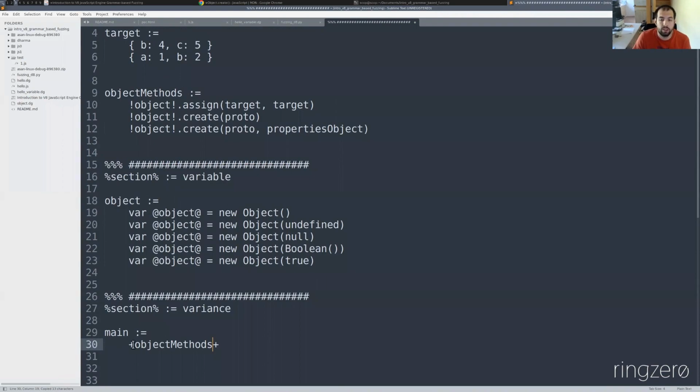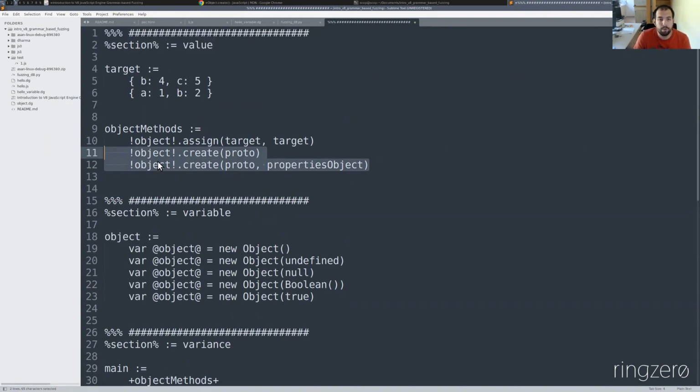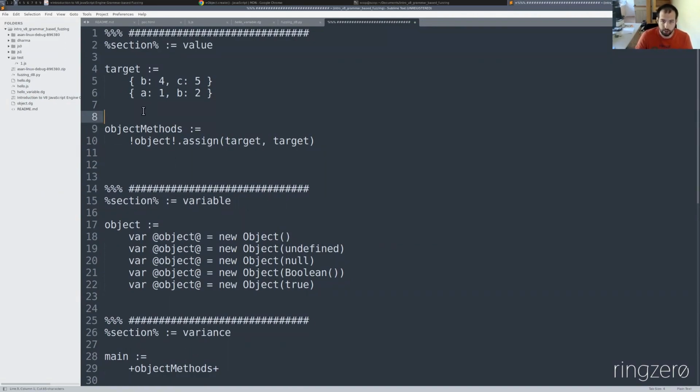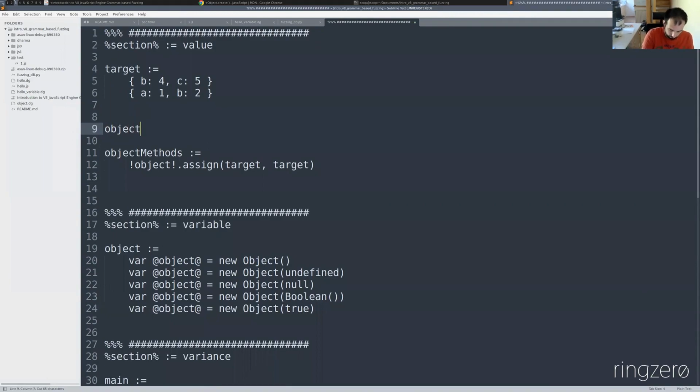What you are looking to generate is some object methods. So you want to generate some calls to those. In that case, one of the issues is that in terms of statistics and probability, we have one chance to target assign, one chance to target create, and one chance to target create with some option. So basically, we have 2 out of 3 chance to target create. If you want to have something that will be the same, you can basically just put that right there.